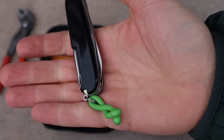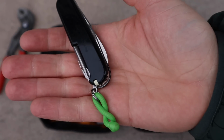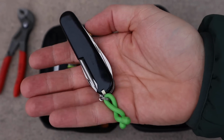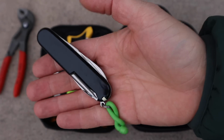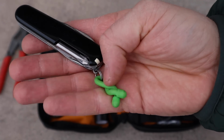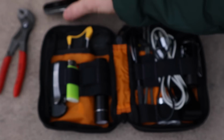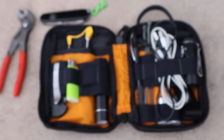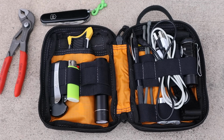And before I forget, I did throw a little Nite Ize tie on there. That's a great little way to, it grips inside your pocket. So I can throw this in my pocket. It's not foolproof, but there's way less likelihood of it sliding out of your pocket when this is in there because it's got rubber all around it. So it grips into the pocket and the cloth of your pocket, and keeps it in there a little bit more if I am doing a project or something like that, and I'm taking it in and out of the pocket a bunch.